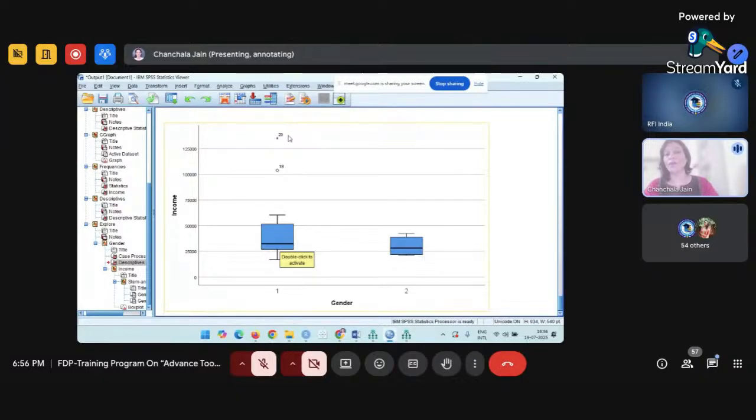Outliers are not good for the analysis, and sometimes they may mislead us in the conclusion. So it is the decision of the researcher. If they want to drop them, they can drop them, right? You can go to your data and drop the data of the 2 respondents, number 18 and number 29, if you wish. Then if you perform the descriptive statistics again, there might be some improvement in the skewness and kurtosis values, and maybe the income will be a little closer to normality. This is what we can see. I hope it is clear.